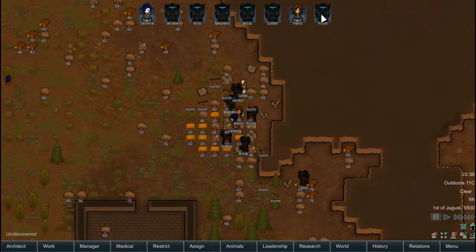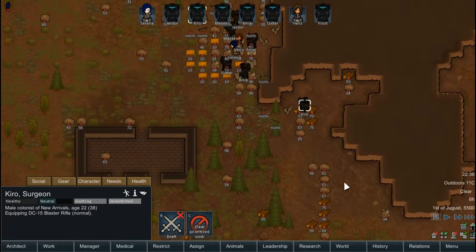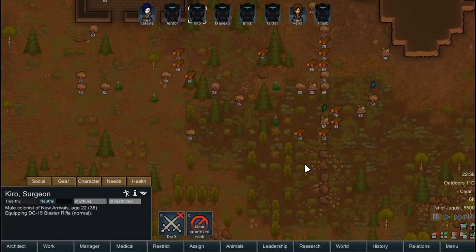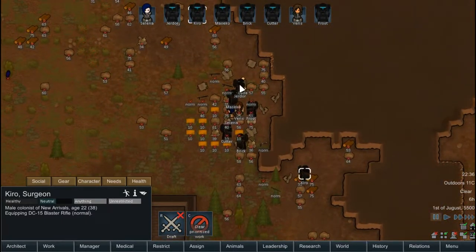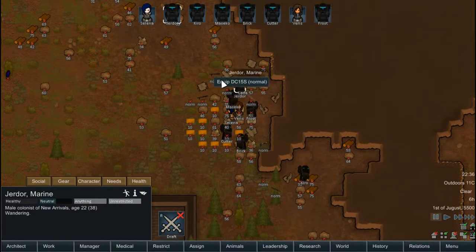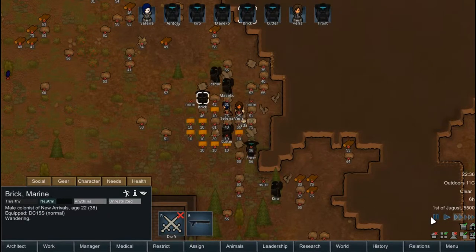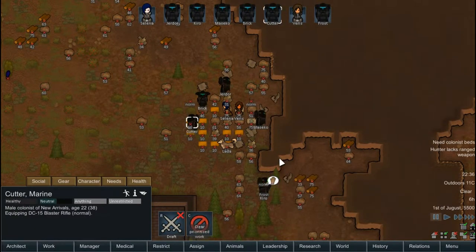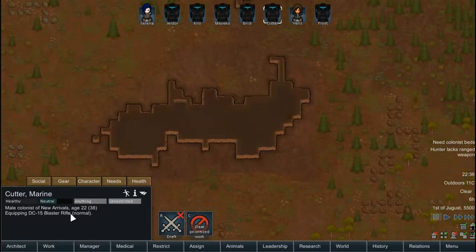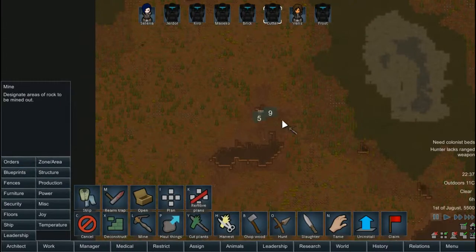So now, Alpha, you're still at the back. I don't know why. But everybody needs their weapons. Weapons have landed a bit further away than they were supposed to, but yeah. Jordor, grab. Kyra, you're getting that life on Moscow, grab that one. Brick, grab that one. Everyone, grab the weapons. Who doesn't have a weapon? Cutter doesn't have a weapon. Cutter, get the weapon.